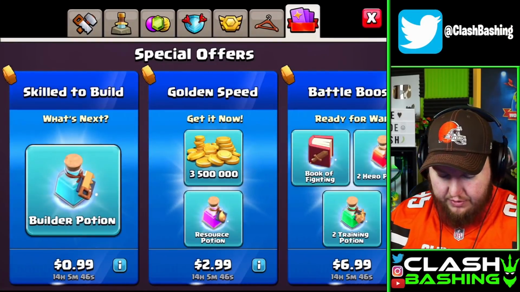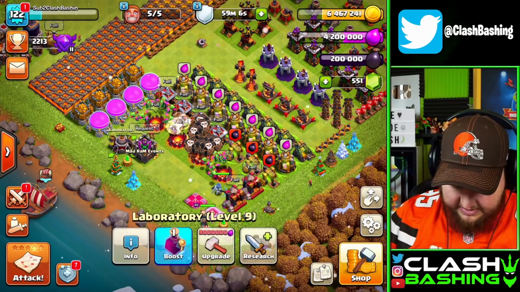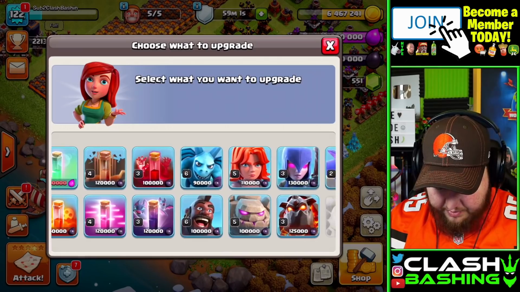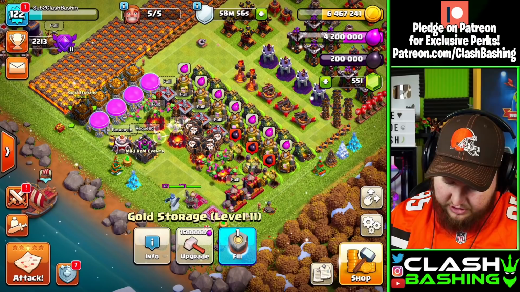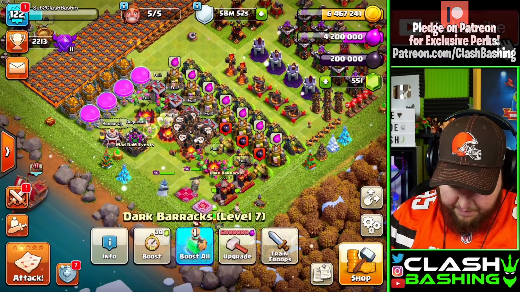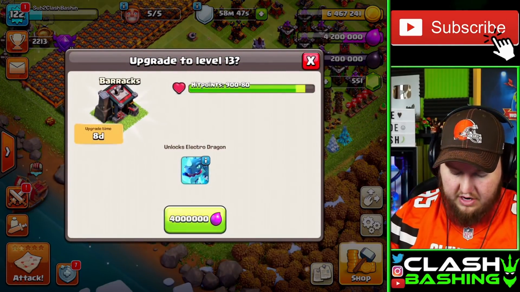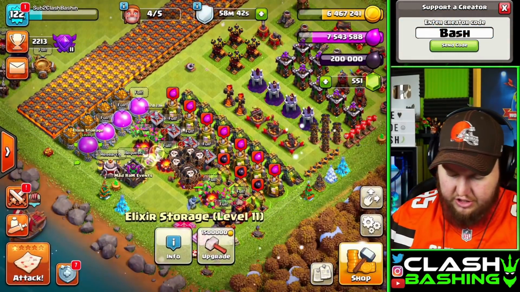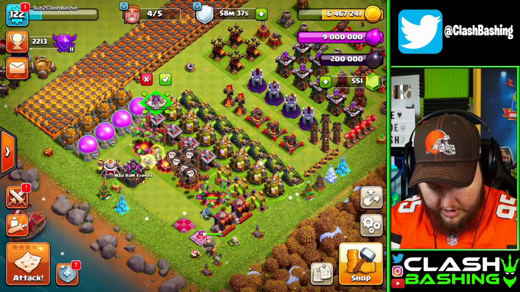The next thing we want to do is get our Grand Warden. So we need 6 million in there. Let's see. We have 4.2 million elixir, which really isn't going to allow us to upgrade much of anything. But we can get some gold storages going up, or we could get a regular barracks up, which will allow us to unlock the Electro Dragons, which are really fun. So let's do that. Let's unlock an Electro Dragon, and then we'll fill up the storage with our Rune of Elixir. That way we can unlock our Grand Warden.